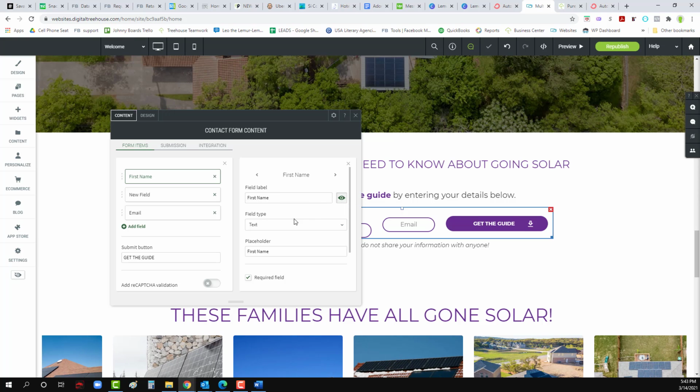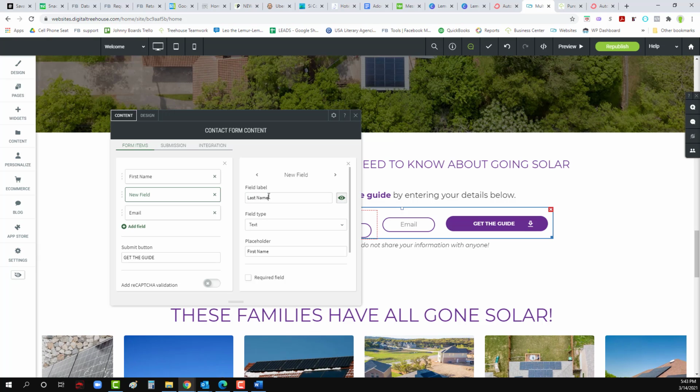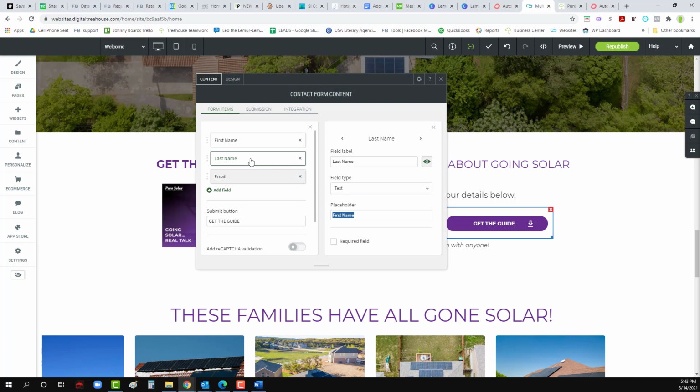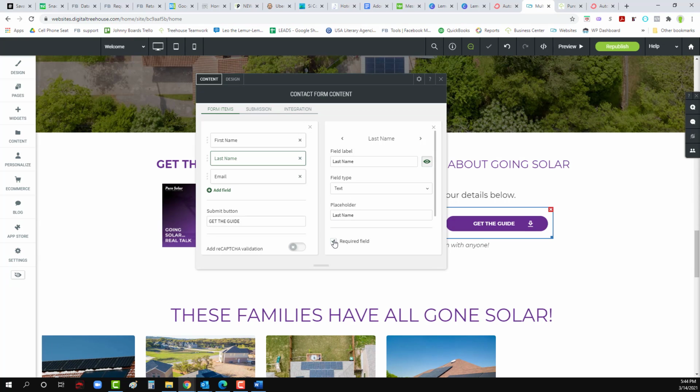So that's first name, but we're going to hide that. And this is going to be last name. So that's our field label. There we go, yeah. Last name. Make that required.